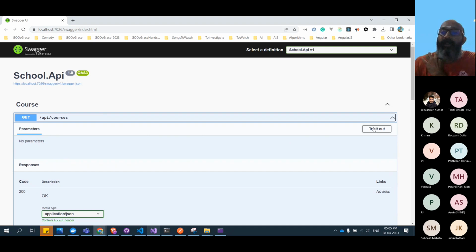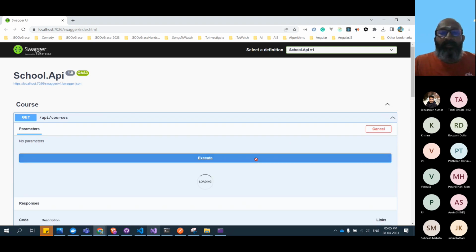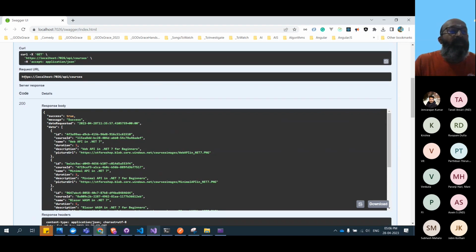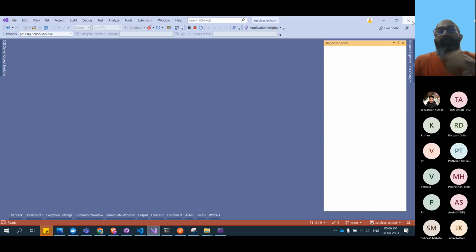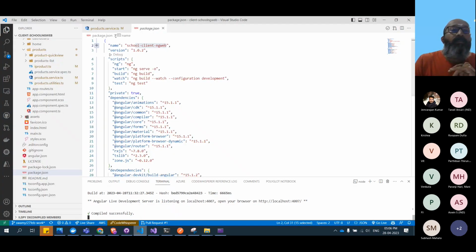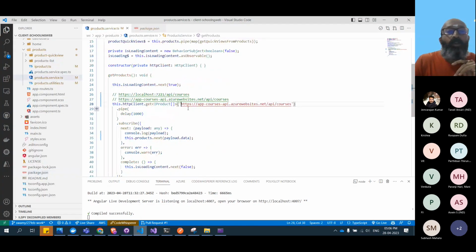So that being said, we will see that these all are in-memory database and the content is coming. So this is what is very important for us. So when you see it is coming from HTTPS localhost 7026. So this is what you will use in the custom connector. Please watch the other video which I have sent in the chat. So it will be useful for you to correlate.